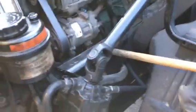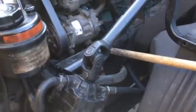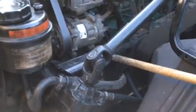Check my frame, make sure it's properly mounted and secured. It's not bent, it's not broken, it's not cracked. There's no illegal welds on it. I'm going to check the bolts on it. Make sure they're properly mounted and secured. None of the bolts are loose. None of them missing. Make sure there's no sign of looseness on the bolts. Looseness would be shiny threads, rust trail. Okay? From there, now I'm going to come over here.